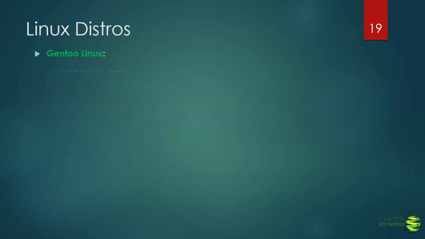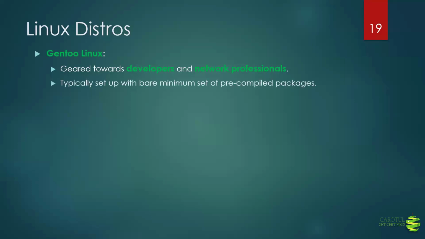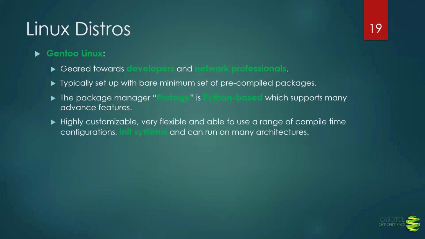Another one is Gentoo Linux, which is basically geared towards developers and networking professionals. Typically, this is set up with the bare minimum set of pre-compiled packages and everything else is actually compiled right on your system. The package manager it uses is called Portage, which is Python based and supports many advanced features. Again, this one is also highly customizable, very flexible, able to use a range of compile time configurations in its systems, and can actually run on many architectures.